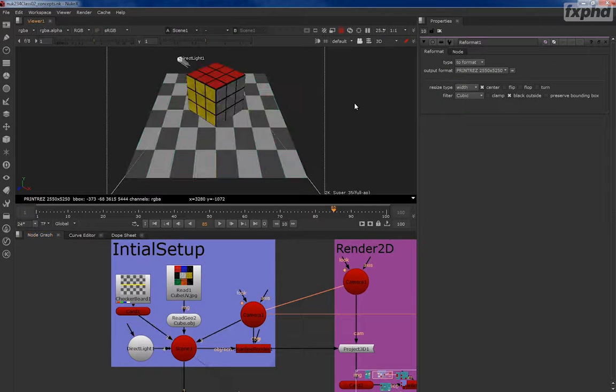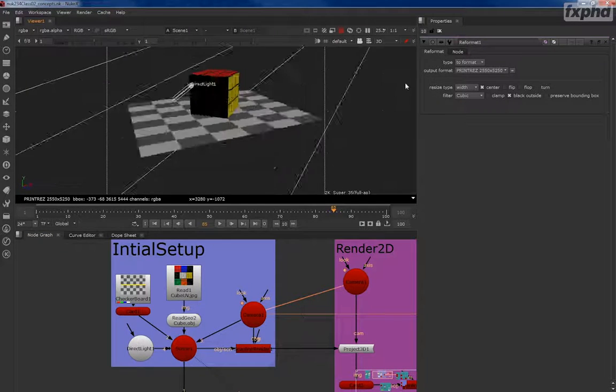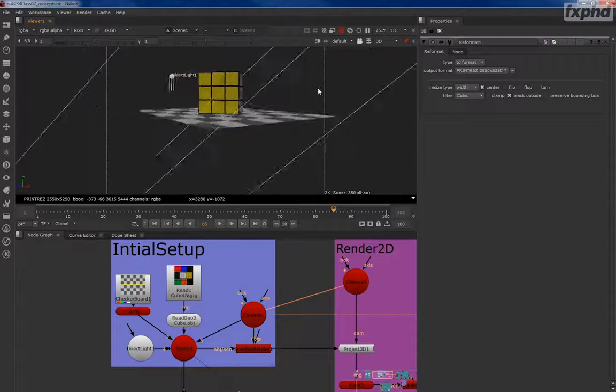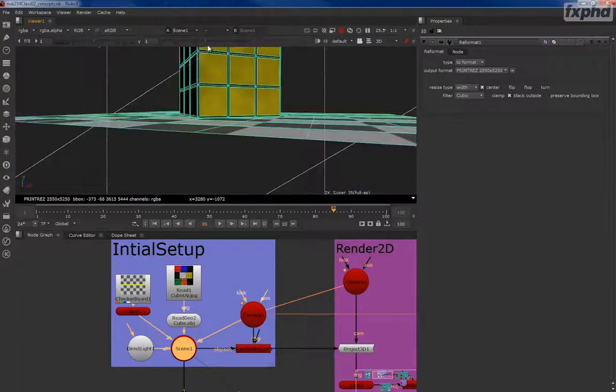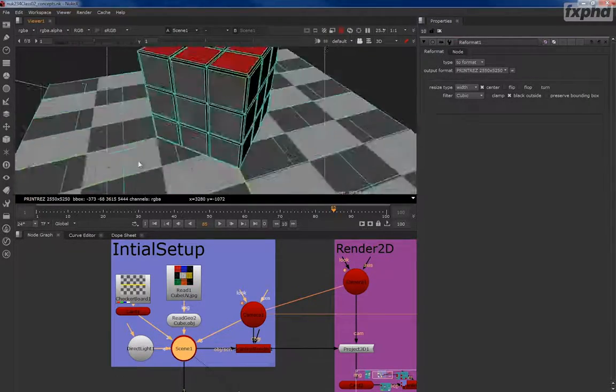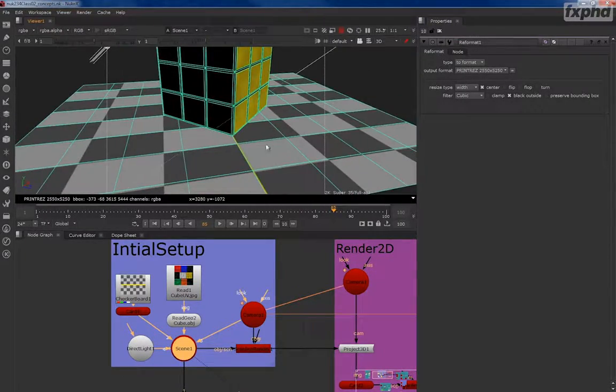I've got this scene set up, which is basically a Rubik's Cube on a grid. So I've got my cube, and you can see that it is fully three-dimensional. It's made out of actual geometry. It's not flat. And it is a dimensional object on a tabletop.